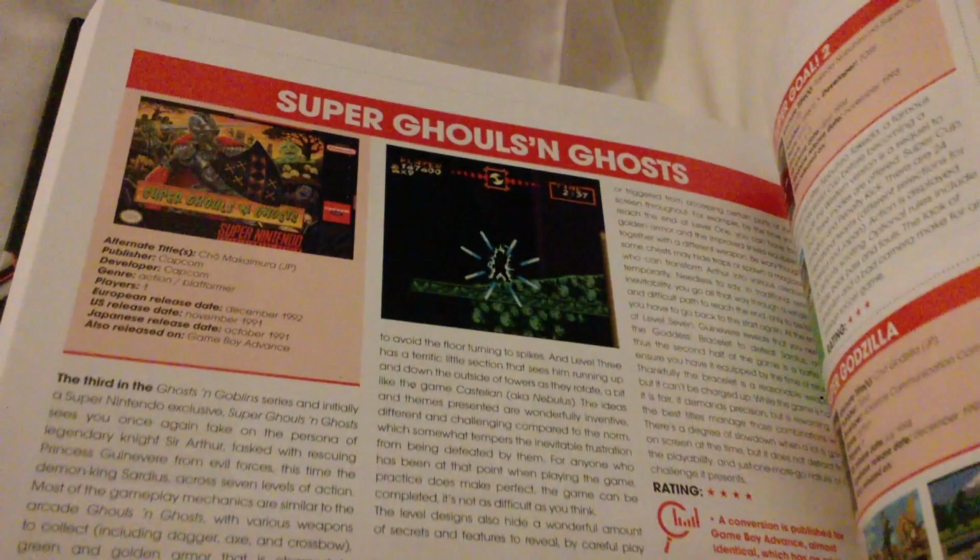Super Castlevania, ah, we're in the super section. This could be a lot of super. Super Ghouls and Ghosts. Oh yes, I remember having the Japanese version of that plugged in. Because I had a Japanese Super Nintendo. And then the changer to play the American games. And then we had the fun of playing the PAL stuff. Since I live in a PAL country.